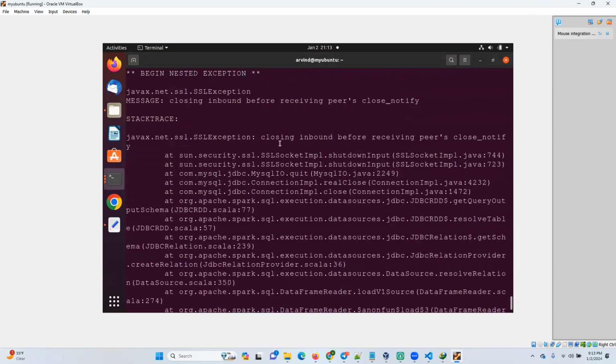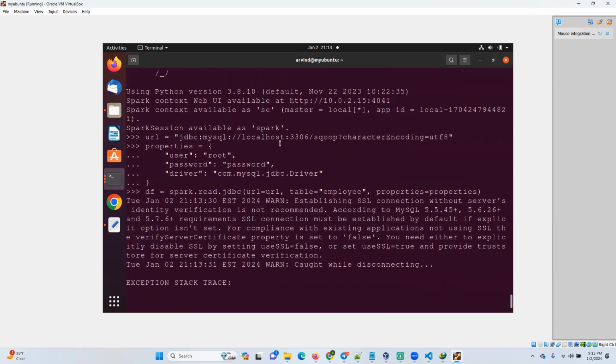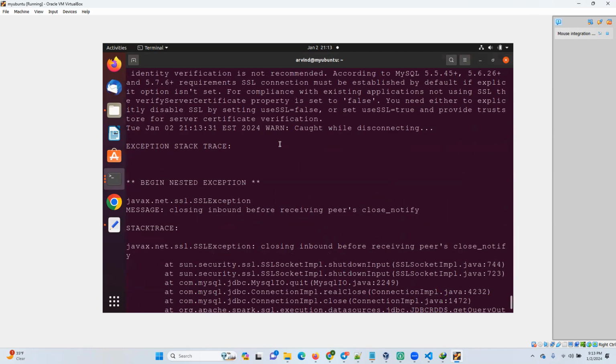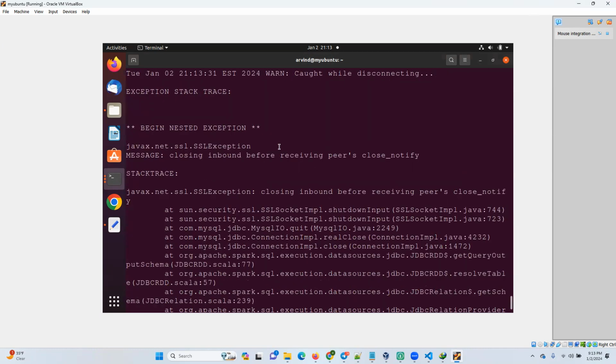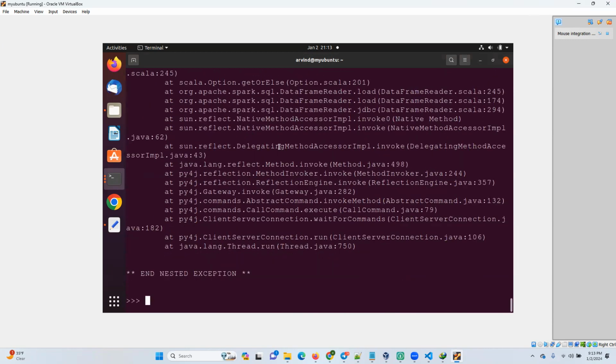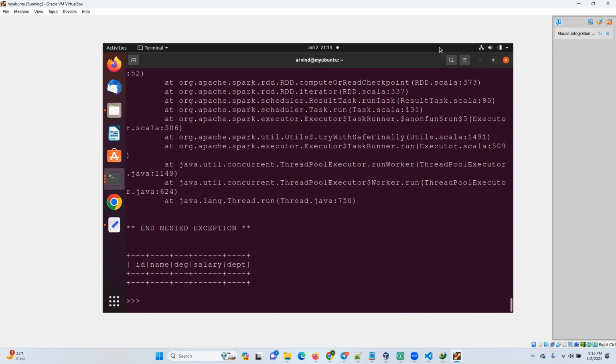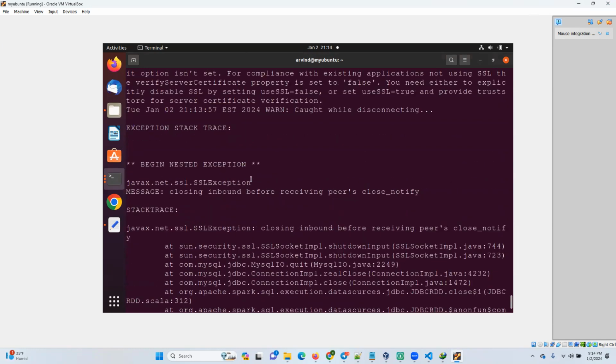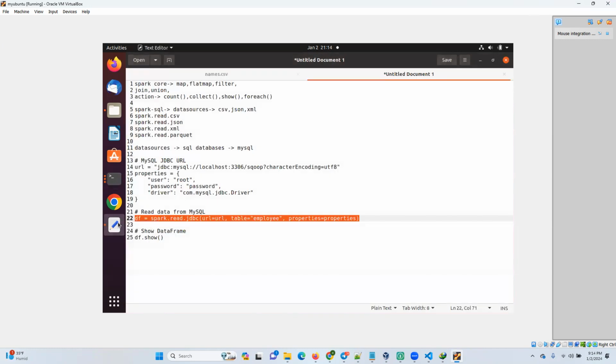So this is giving an exception. I think useSSL false. So okay. It's coming empty. So my employee table is empty only.